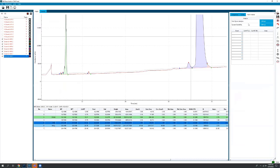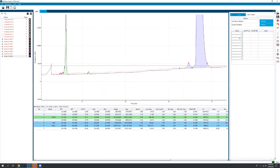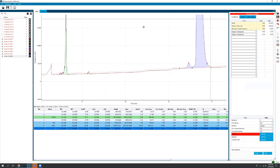And you can also do some things in the post-analysis. You can set system suitability parameters to show you which might have failed. If you're looking at, say, main peak, corrected area percent has a min value. So you might say this main peak has to have a minimum value of 95%, otherwise it's going to fail. You can do that. You can have it merge peaks. So if you always want this peak to merge, and you can't get the analysis parameters to do that, you can just say, I want you to merge the peaks from this migration time to this migration time. And the software can do that for you.